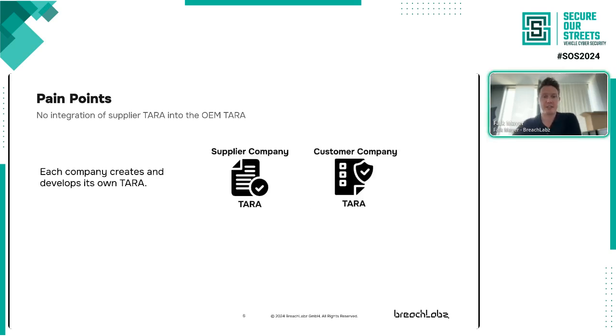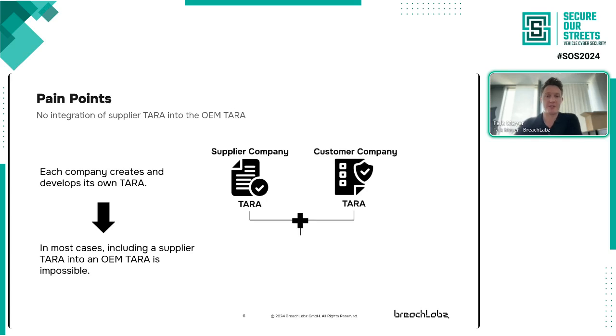So basically, this is exactly what I was mentioning. Everybody creates their own tower, and then in an ideal scenario, we would have our supplier tower and our customer tower, depending on in which relationship you are. You want to integrate them in order to make sure that your risk assessment that you have performed is comprehensive. But unfortunately, currently, we still end up having multiple files. And yes, they're going to be reviewed. Yes, they're going to be looked at, but they're not integrated together in order to also enhance further down the line.